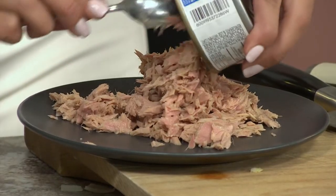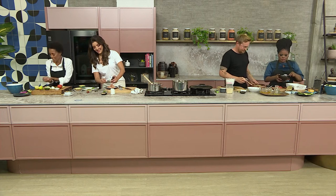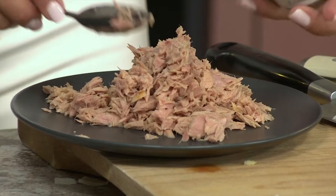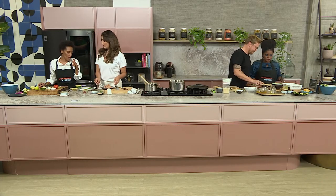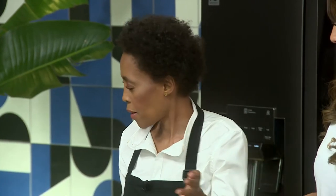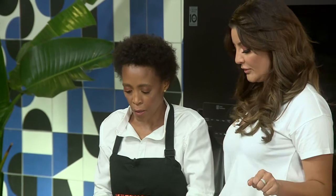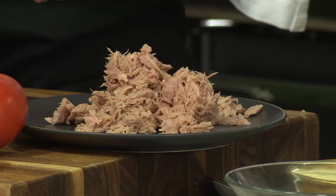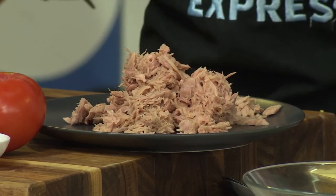That would be me. And then the load shedding of course. This looks great. And then you can also have this for breakfast, brunch or dinner. But sometimes if you don't want an egg, you can replace that with mealies at night or in the afternoon — we're going to use all of it today. So we're going to plate that over there. Something nice and light. I do enjoy that.